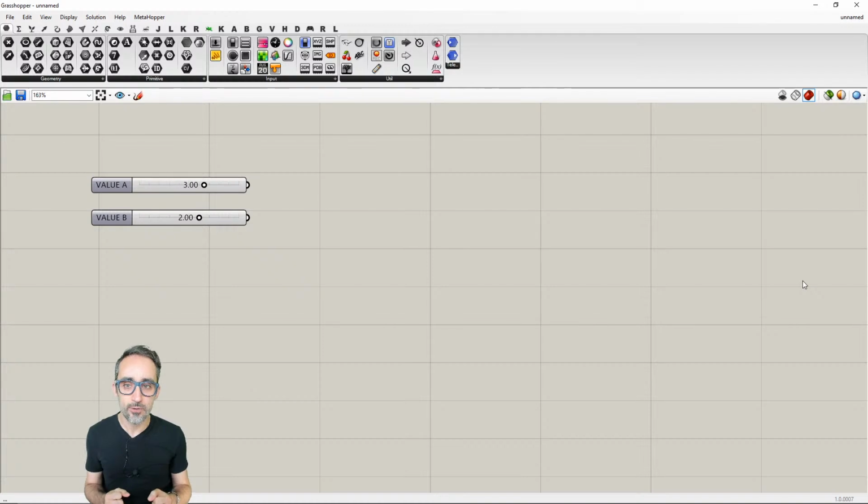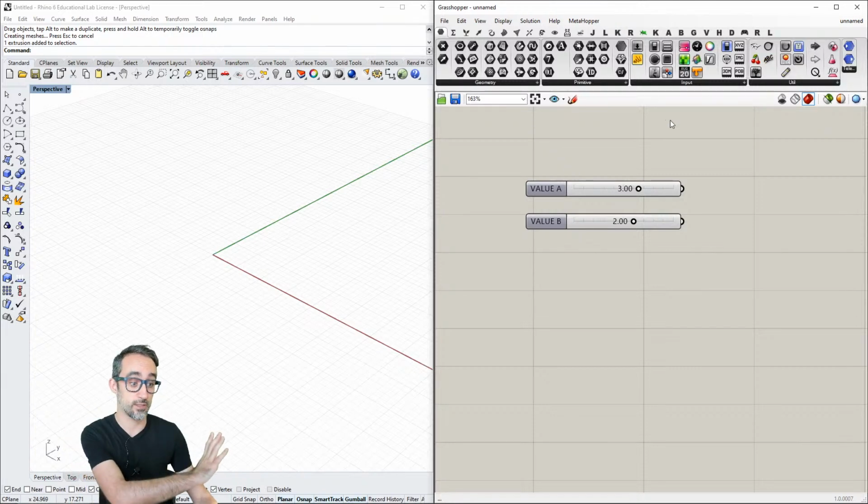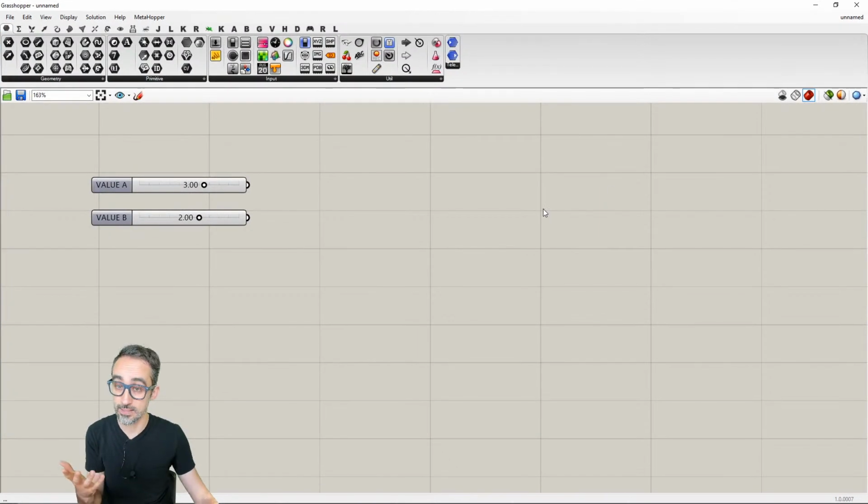I think we're ready now to start doing some basic arithmetic with Grasshopper. So I have a couple things that I have done. First of all, I have gone full screen with Grasshopper. Before I was docked on one side, but since we're going to do mathematics, we don't really need to see any geometry on the Rhino viewport, so we can maximize the Grasshopper canvas for the time being and have a little more real estate to work.